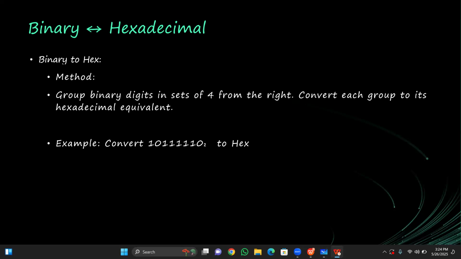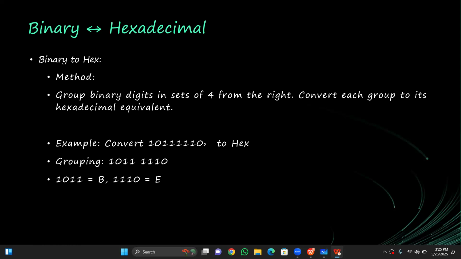Okay? Now, I want you to do this yourself. Okay? And if you don't get it, please reach out to us. I want you to work this thing out yourself. Now, we have grouped them into four bits. We have this group of 4 bits. Then we are going to convert each of these 4 bits to their decimal. All right. And you can see 1011 is B. What is B? B is 12. Sorry, B is 11. Okay. And remember, 1011 is 11. But since we are not dealing with decimal, 11 is B in hexadecimal.